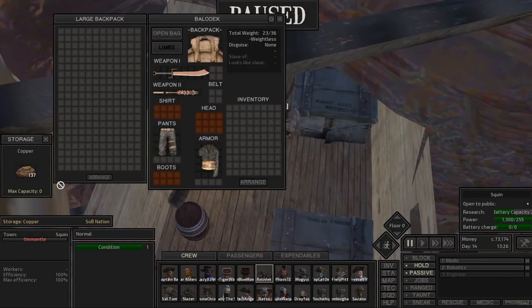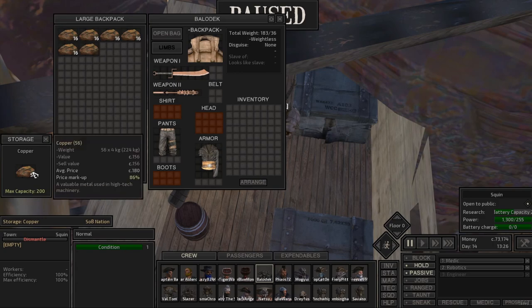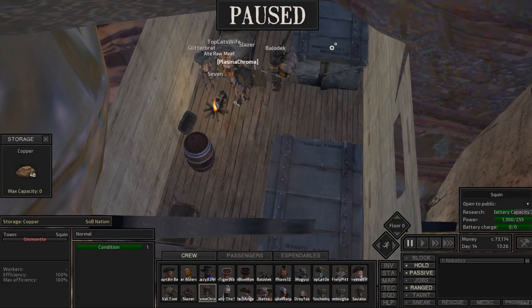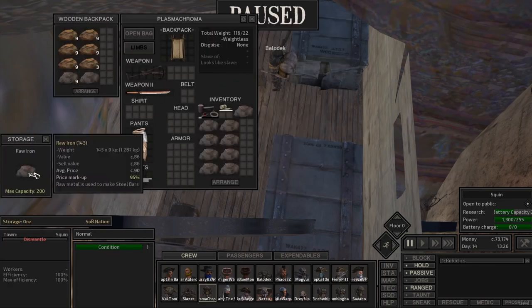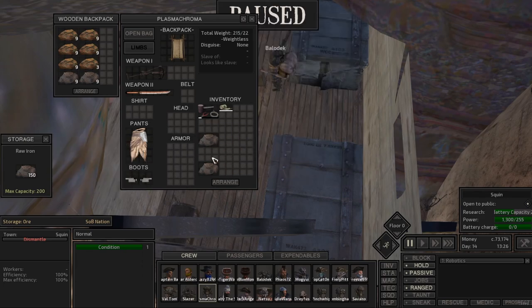There's a lot of ore. They're going to move very slow. Oh, Jesus. Maybe not that slow. Let's make it like 200. 200 seems fine. 200 for these guys is a bit much. Baladeck's full. Plasma. Take all that. Take all... Woof. He's a robot, but there's limits, you know?